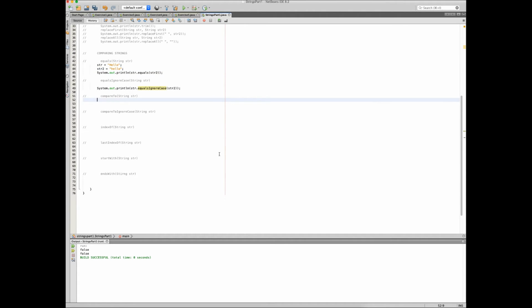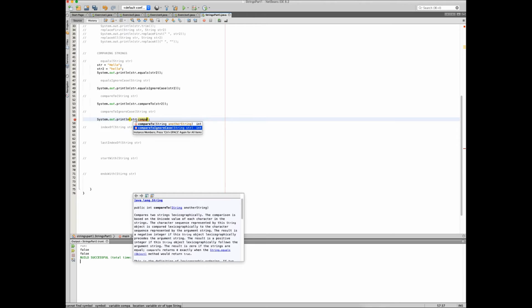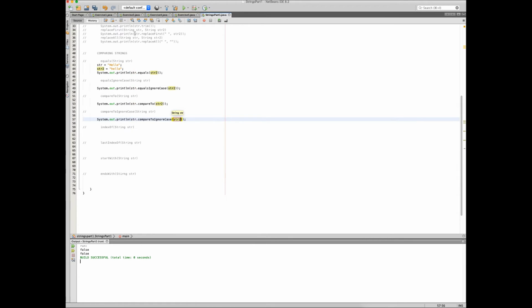Next, this is compare to, and it's very similar to the equals. So let's take a look at these. So str.compareTo str2. Now let's do the other one as well. str dot compare to ignore case str2. So let's take a look. One of them gives us -32, and another one gives us 0. As you can see, very different answers because of just one little capital. Now let's say we change this to a lowercase. They're both equal. Change this to a capital, and let's change this to an O, let's say. As you can see, it gives us a -10.